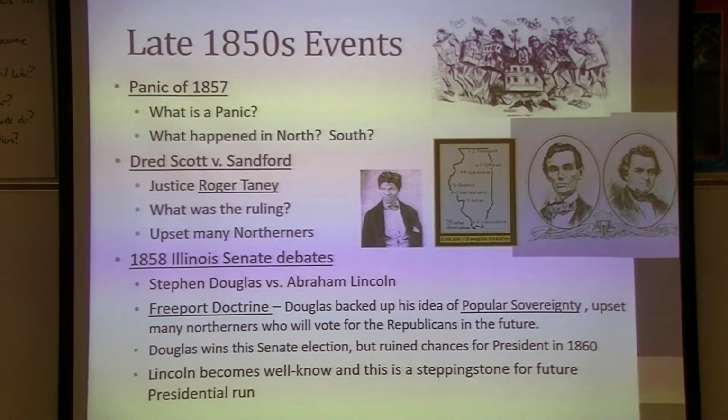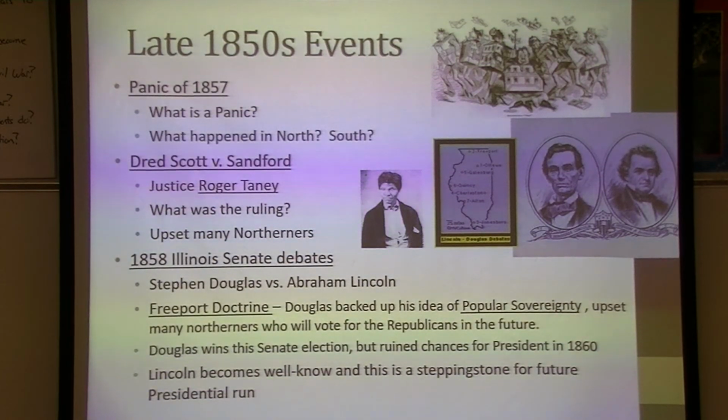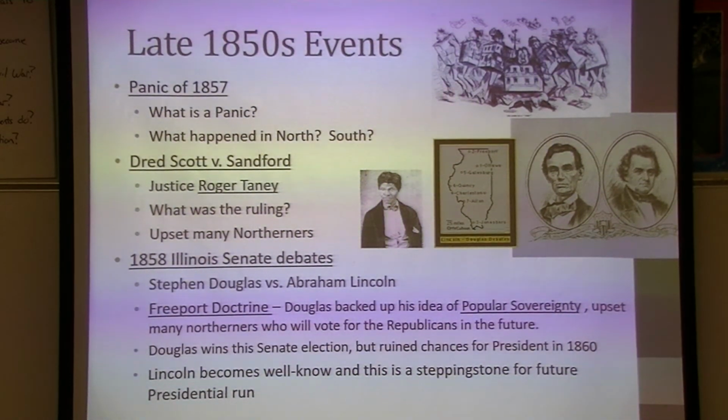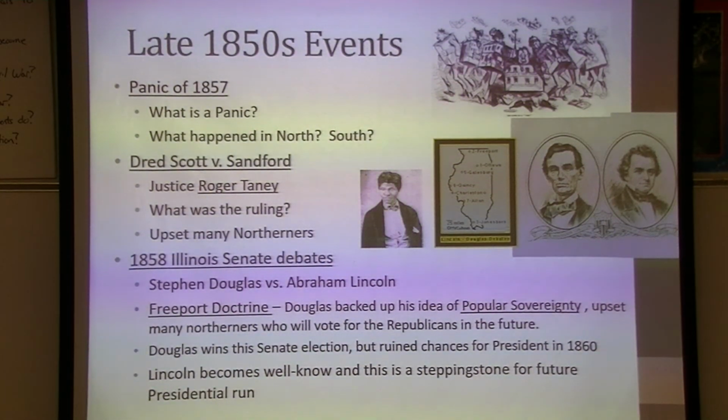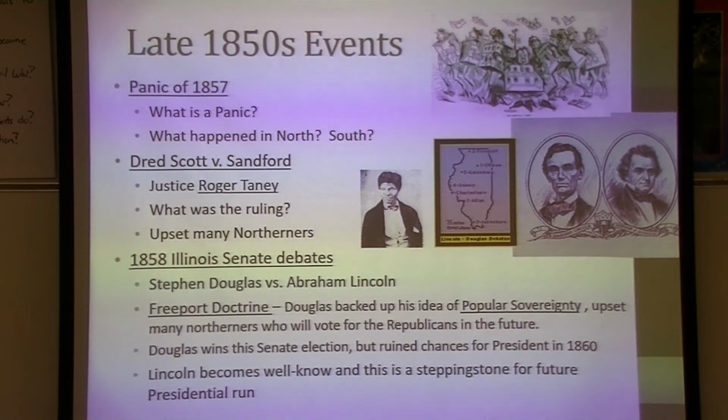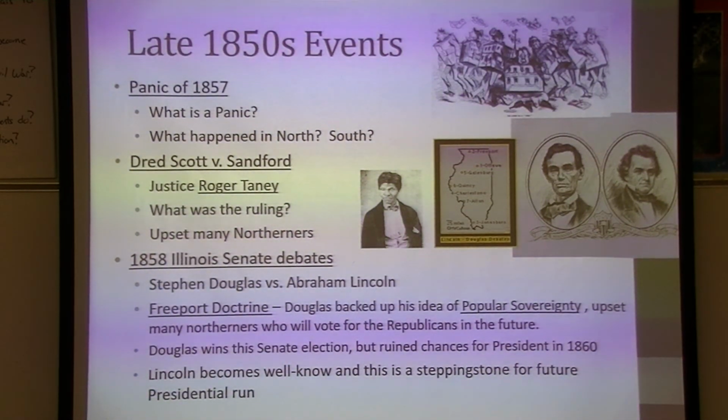Now, long story short, Stephen Douglas is going to be the senator from Illinois there. But Northerners throughout the area got to know this Abraham Lincoln. They were reading what he was saying, and a lot of people liked him. He was a common sense guy. Didn't seem like some rich guy. He wasn't an extremist when it came to things on the issue of slavery.